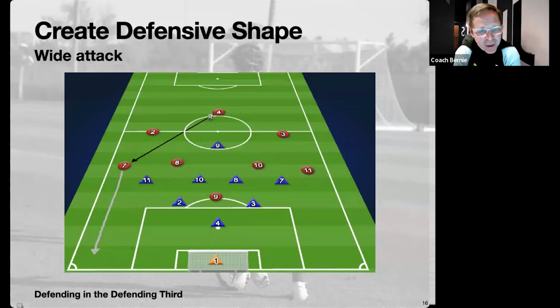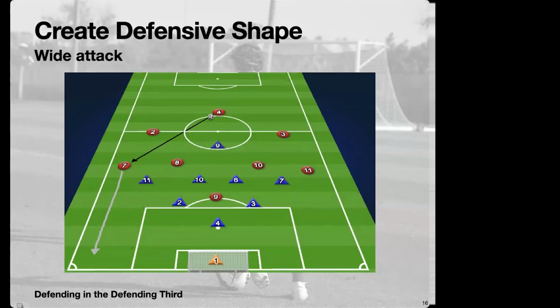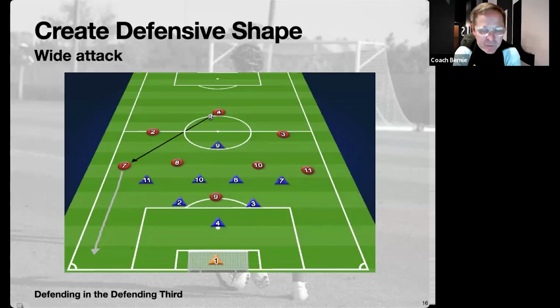Okay, Gavin, I'm calling on you. Gavin, talk to me about the 7, our right winger. Yeah. What would you like him to do? In what scenario? As in, like, the ball's getting passed to him? Yeah, the ball. Yeah, that number. They're running down the other side. They run into the corner on the opposite side of the field. What do you like our 7 to be doing at this moment?